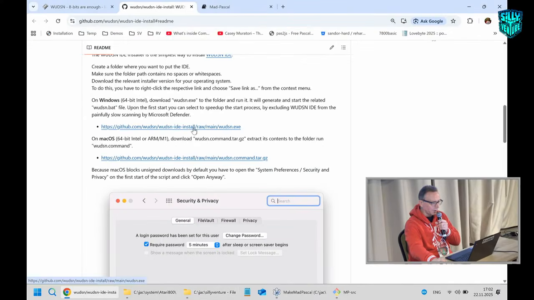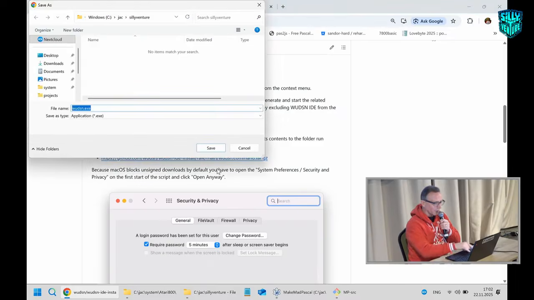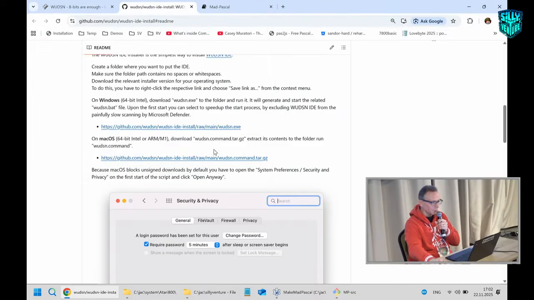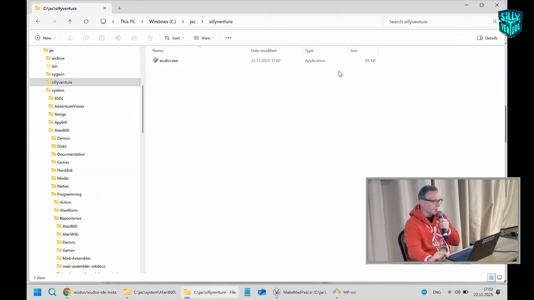Now I go here and I save the file. And I just save it to that folder. So it's a very small file because it's just one EXE. And what it does now, when I click this file, it will extract itself to a batch script. And that batch script, step by step, does the steps that are on my page. So it will download all the required files, it will put them into the right folders, it will unpack them, install them, and so on.